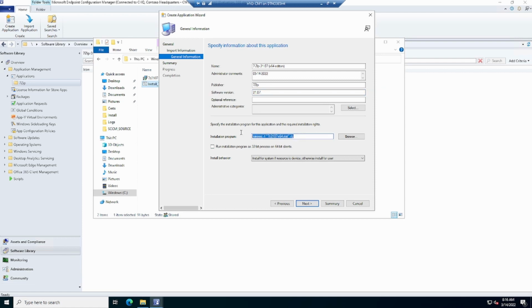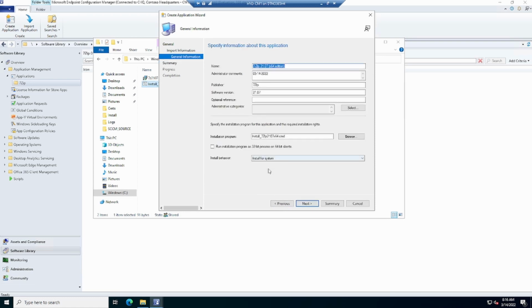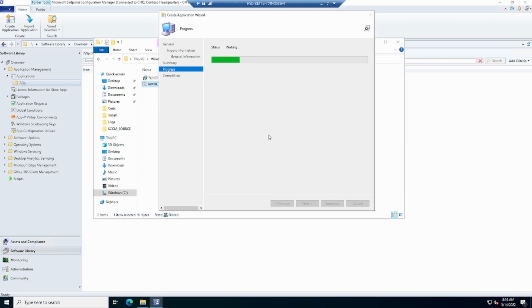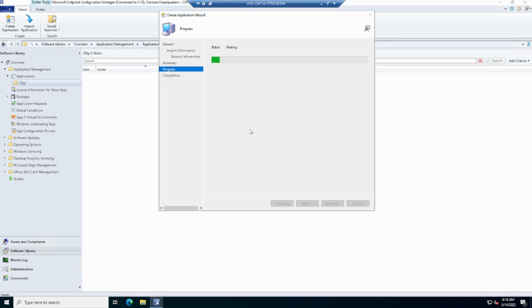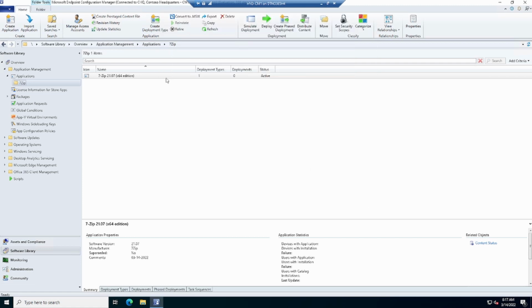We could modify it, but since we've already written it out, let's just use that. Install behavior is install for system. I'm not going to go over every little piece, to keep it simple right now. This is how you do it, the standard ask here. Once it's created, we then have to distribute the content and deploy it. We could do that one at a time.